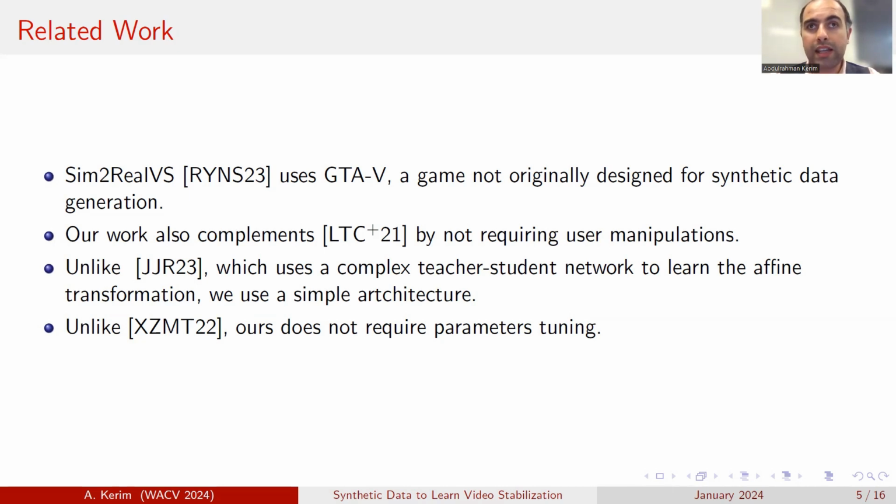Thus, Sim2Real VS is limited to GTA 5 assets, while our simulator allows us to procedurally create new cities for each synthetic video and easily modify or add scene elements, which is not possible with Sim2Real VS relying on the GTA 5 game. Additionally, our work does not require user manipulations, and it uses basically a relatively simple architecture for the video stabilization task. Finally, it doesn't require complex hyperparameter tuning.